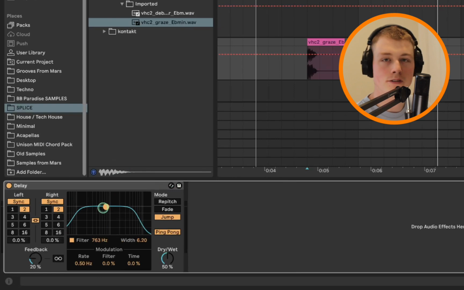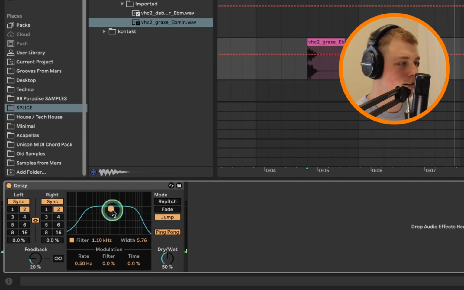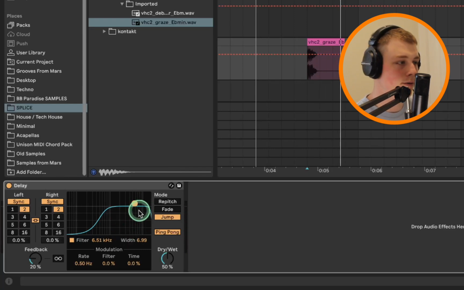The filter just controls the delay that you're going to be hearing. So it's usually set to just in the middle, and so you'll just be getting the middle frequencies. Say you just want the higher frequencies for the delay, you can put it like this. And then if you hear, the initial sample is as it is, and then the delay after is only in these higher frequencies. Lower ones.